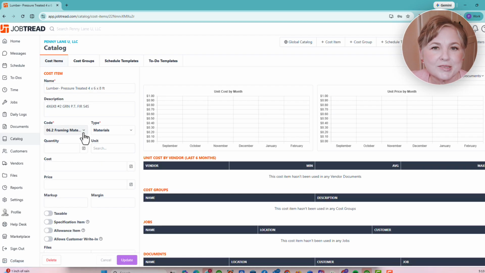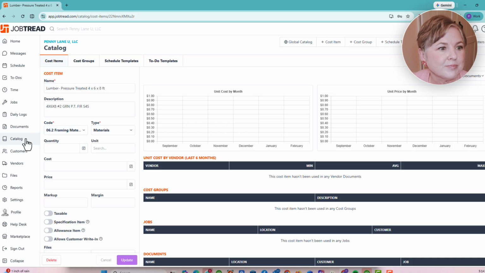If the catalog item is not mapped back to a cost code, it doesn't have any way to communicate with QuickBooks, and the integration will fail because QuickBooks does not see the catalog items. QuickBooks and JobTread talk to each other through the cost code. So if my catalog item that's on my budget is not mapped back to a cost code, I'm going to have an integration failure. Your catalog items are also mapped back to a cost item type.